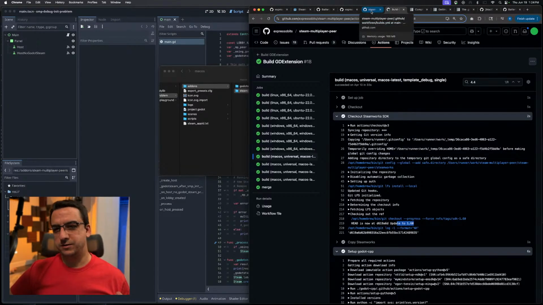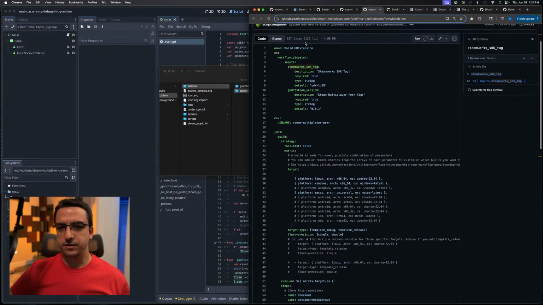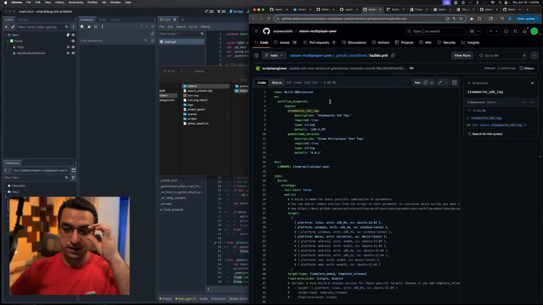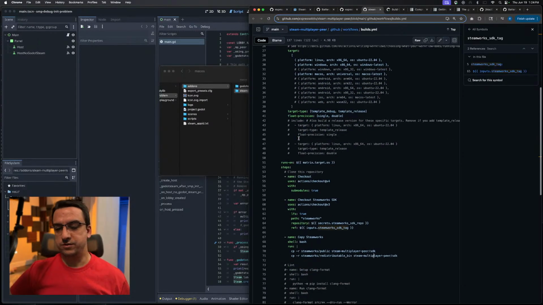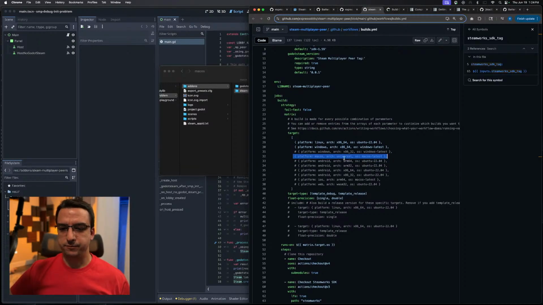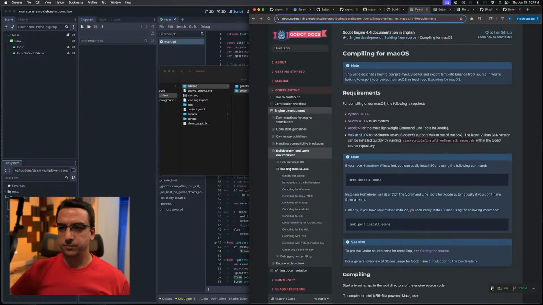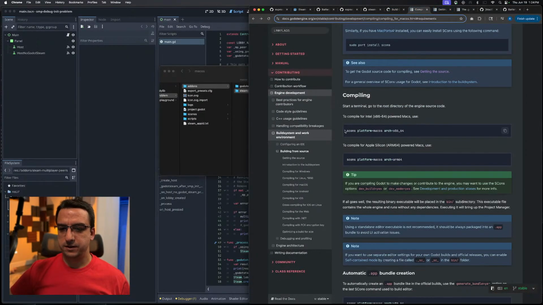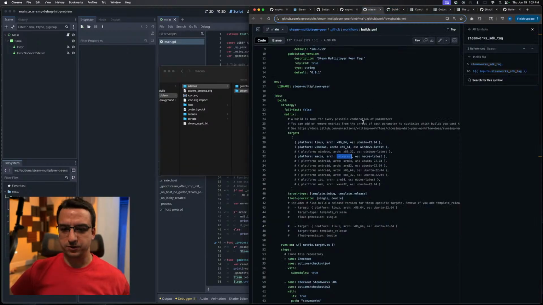Because there isn't really explicit documentation in the extension, you can also check out this build YAML file, which that action uses to do the continuous deployment or continuous integration. You can see there's the platform. He's building a universal flag, which is something like the architecture. Instead of x86, it's universal. ARM is for Apple Silicon, and x86 is for the old Intel-based ones, but universal I think will build for both. So that's what they're doing.